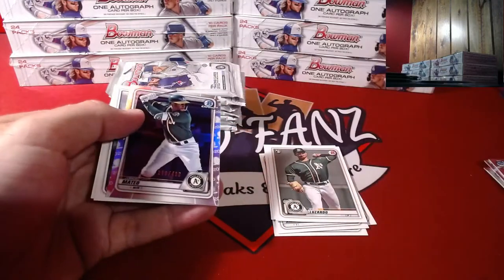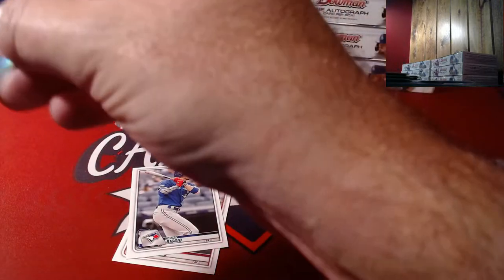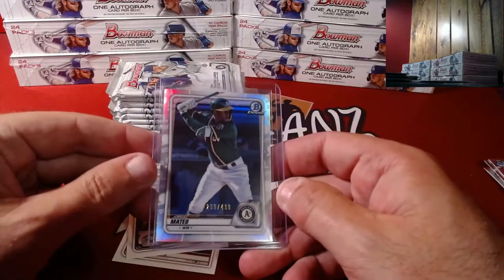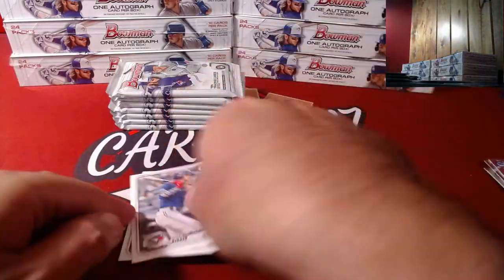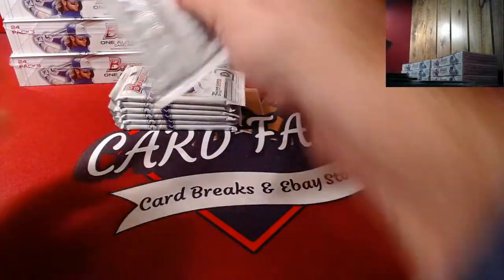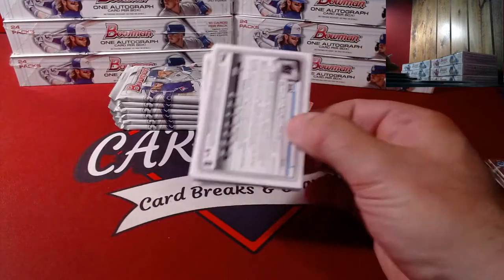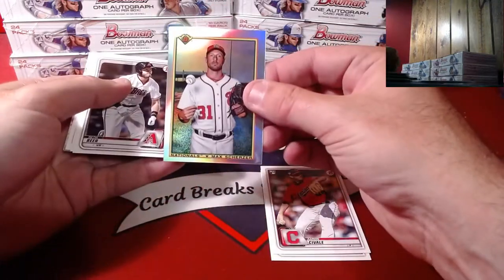Posh and Mateo Refractor, numbered to 499, $290 of $499. Again, we'll do a recap at the end of this video. We'll do all paper, all paper numbered, and then the atomics, and then obviously the numbered chrome, and then the autos.